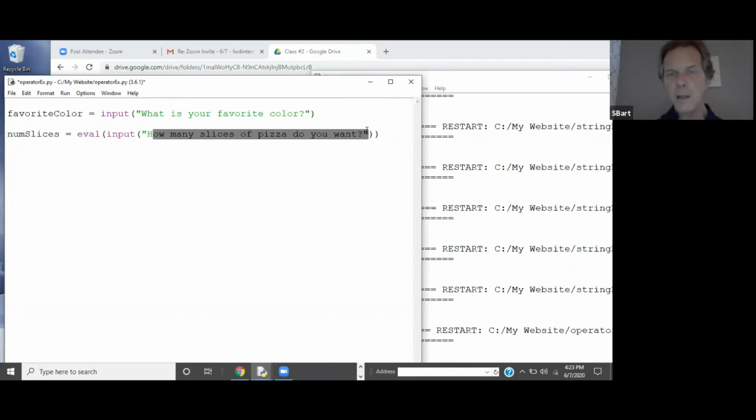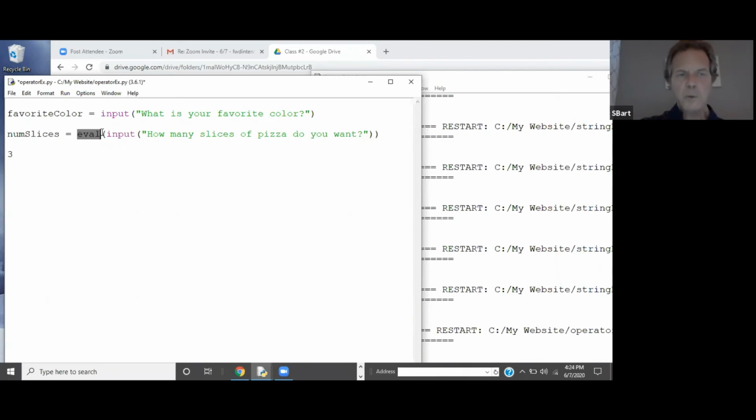So if the user enters 3 for 3 slices, and I don't use eval, it'll return the string "3" in double quotes. I don't know if that makes sense, but what we want is to return the number 3, so we can actually do calculations with it.